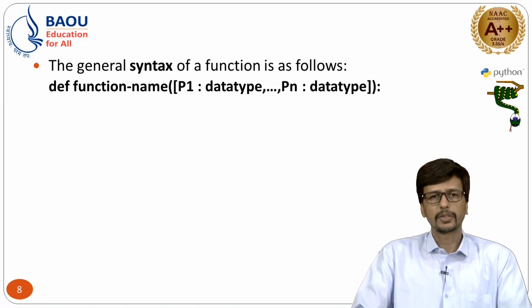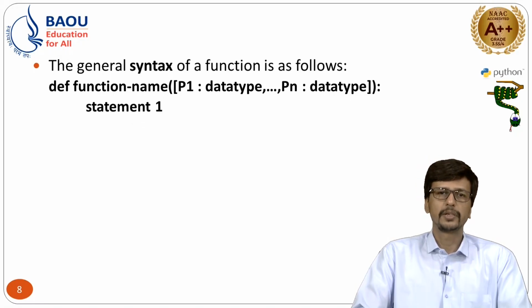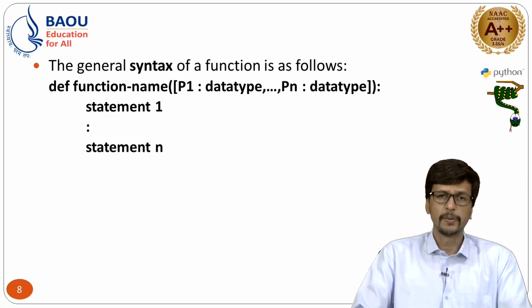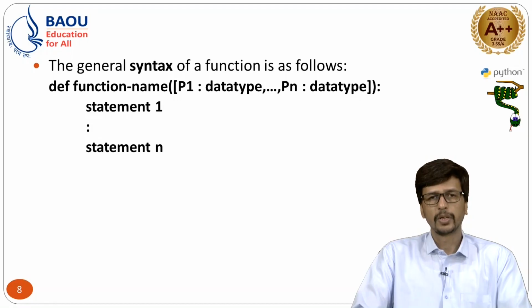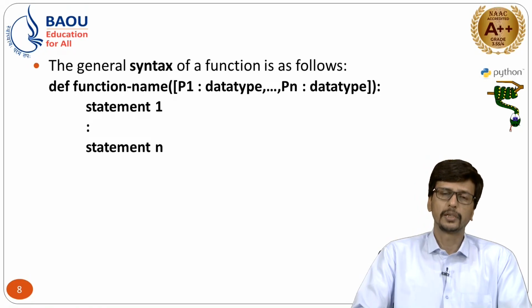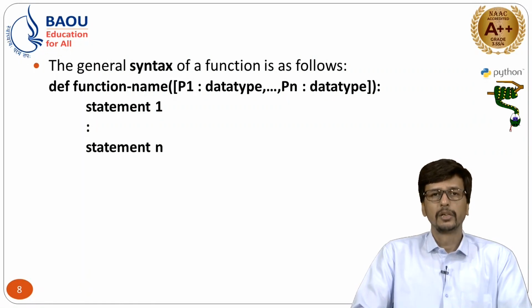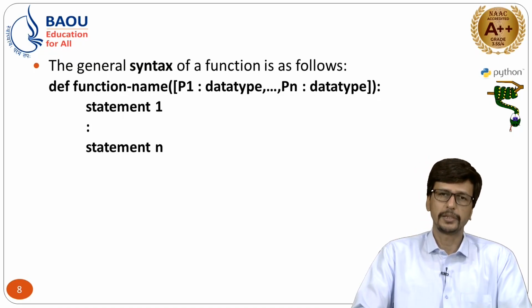For defining the function, you require the keyword def. So you can observe in the syntax, we are defining the function with the keyword def, that is define, then the function name. Now what should be in the function name? As you are already aware, in other programming languages as well as in Python, the function name is nothing but an identifier. So whatever rules or thumb rules you apply to name an identifier, the same can be applied here.